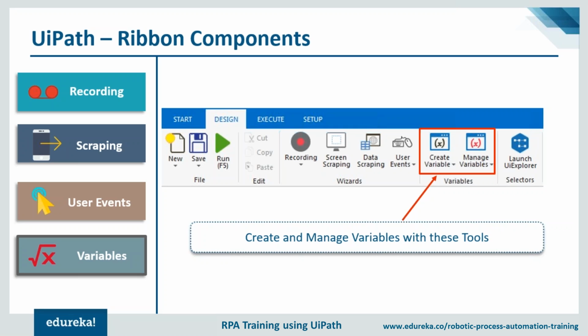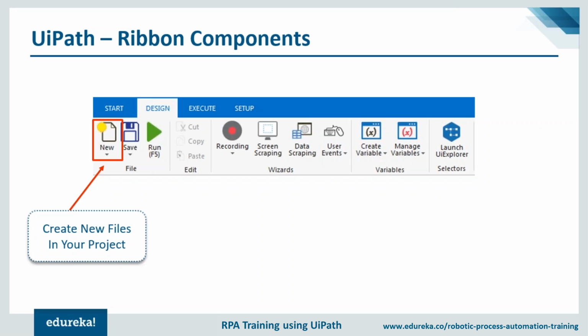Variables here have the same concept as in maths. As the name suggests, the values inside the variables may vary. So just in case you want to change a value, or you think that the value of a particular thing will change over the process flow, you have to include it inside the variables. So guys, these are the four main components included in the ribbon. There is one more component, selectors, but because of the length of selectors, I will not be including it in this video, and you can refer to the video already in the playlist to learn more about selectors. But for today, we are discussing these four components present in the ribbon.